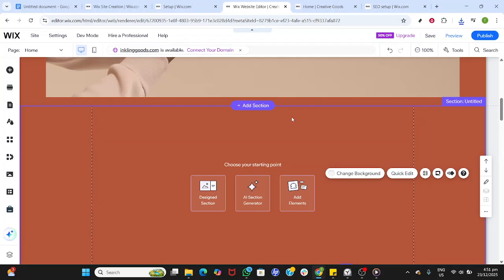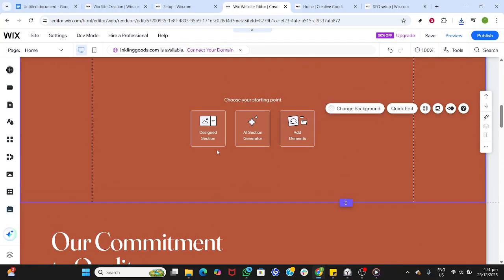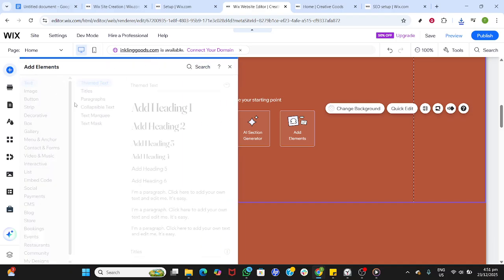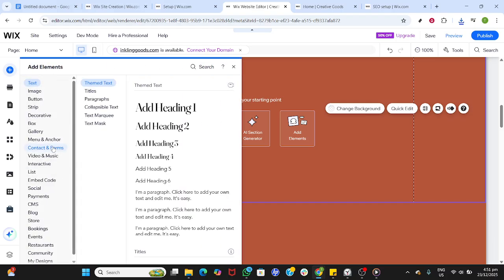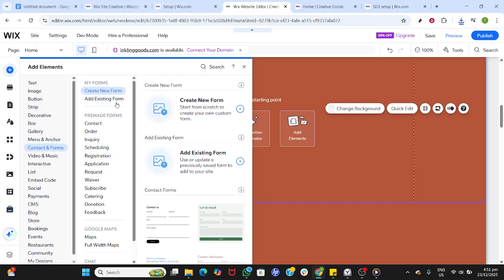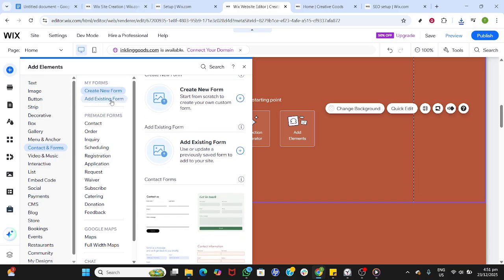In today's video, I'm going to teach you Wix Forms tutorial, how to set up Wix Forms. We'll start right inside the Wix website editor for your site. Once your editor is open, look to the left side toolbar and open the Add panel. From there, go to the Contact and Forms section. This is where Wix keeps all of its ready-made forms and the tools to build your own.